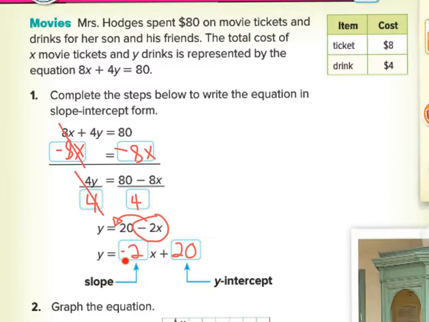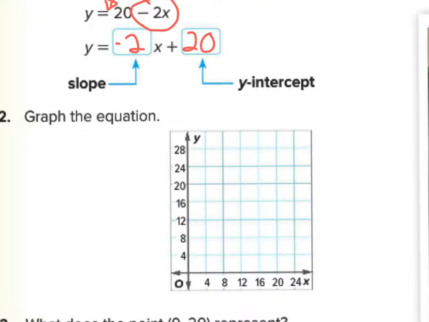And there it is. It's written in slope-intercept form. There's my slope of negative 2, so it's negative 2 over 1, plus 20. 20 is where my y-intercept will begin. So now let's graph it. My y-intercept is 20, so let's find 20. That's where our line's going to cross. So I'm going to mark that spot right there. That's my first dot. And then it's negative 2 over 1. We just don't put the 1.